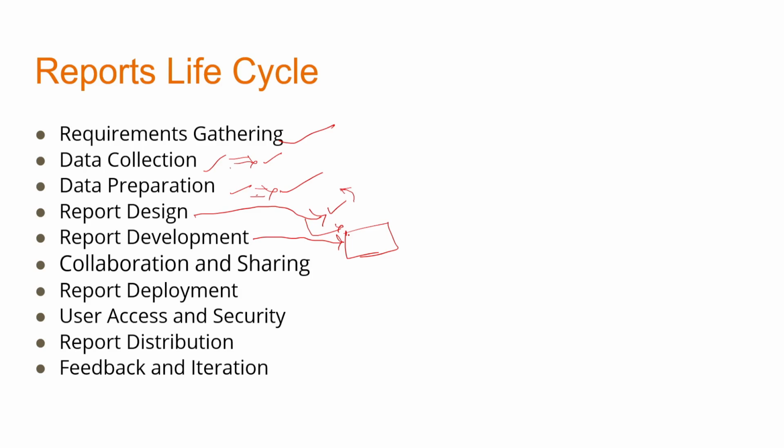Then comes the collaboration and sharing part. Now you are working on that report. Usually it is the case that you are not the only one working on that report. You will be part of a team working on different kinds of reports, and some other team member might also be helping you. So you need to understand how you should collaborate with the other team members, and how you can share your work with the entire team.